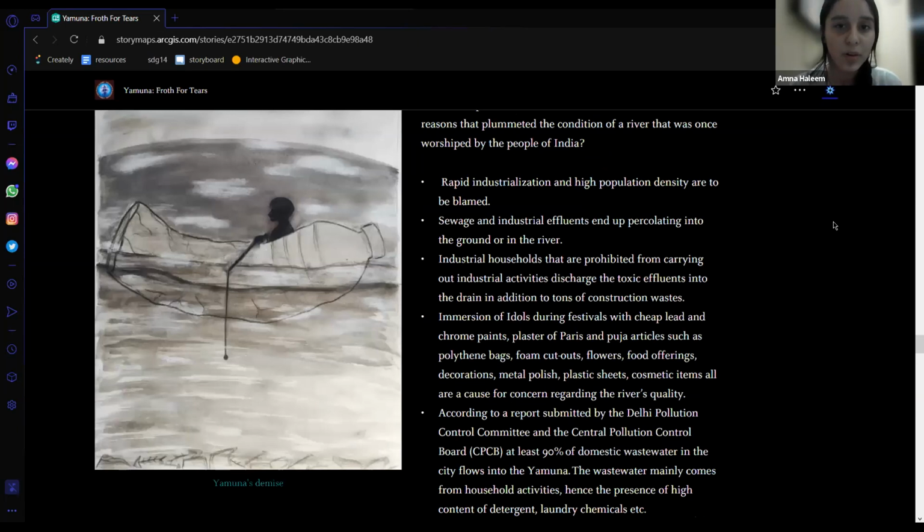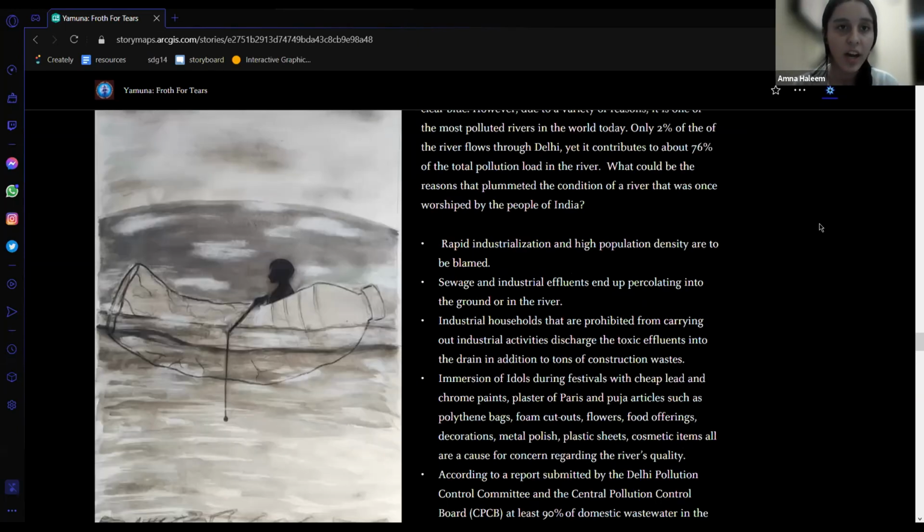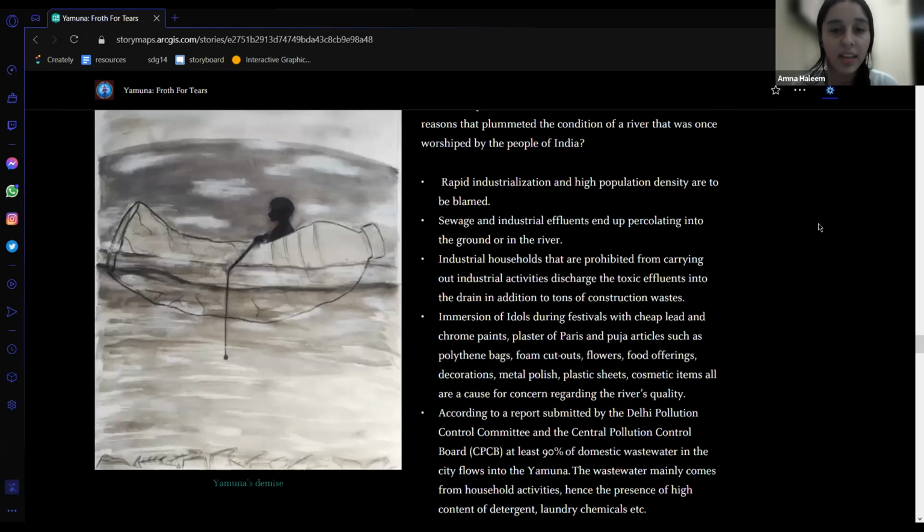So I think it's an important topic for us since it provides water to such a large part of India, and we think it's extremely imperative to spread awareness, and thus we've accumulated research to show how, throughout time, this is a sort of a timeline, if you see how from the history of Yamuna to now, it has been degraded.